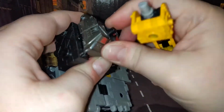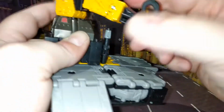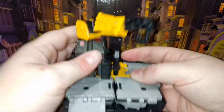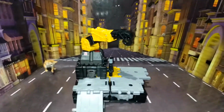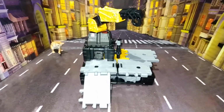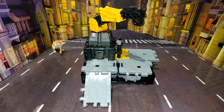It keeps doing that, keeps falling down on me. It's a little stiff, that joint. And then you rotate the arm round. Actually, sorry, it should be that way. And then that hook. And there you have the, I don't know what that is, construction mode. Yeah, why not?